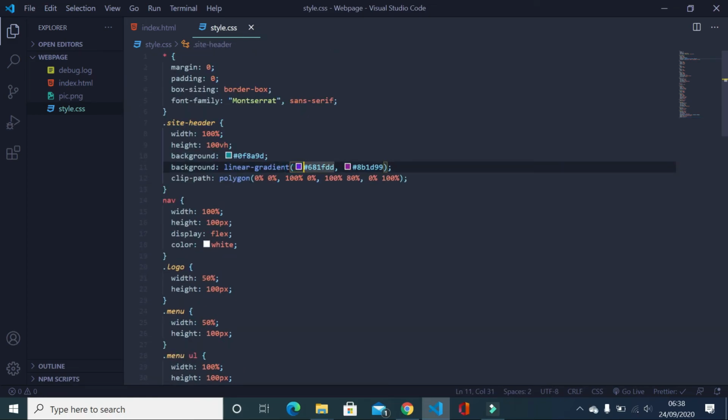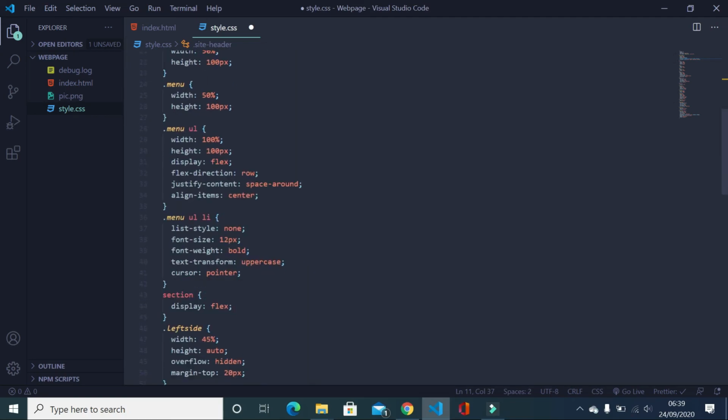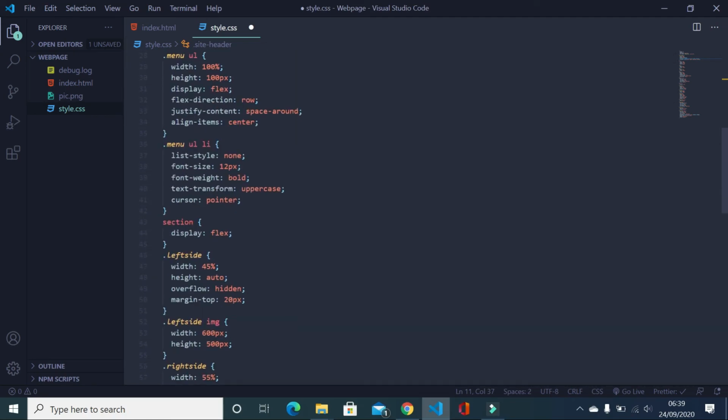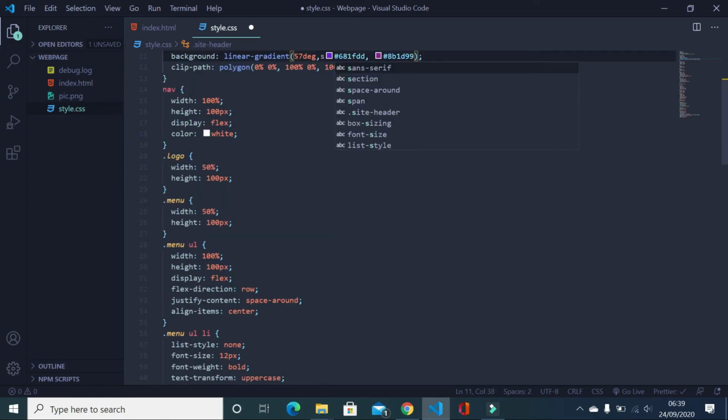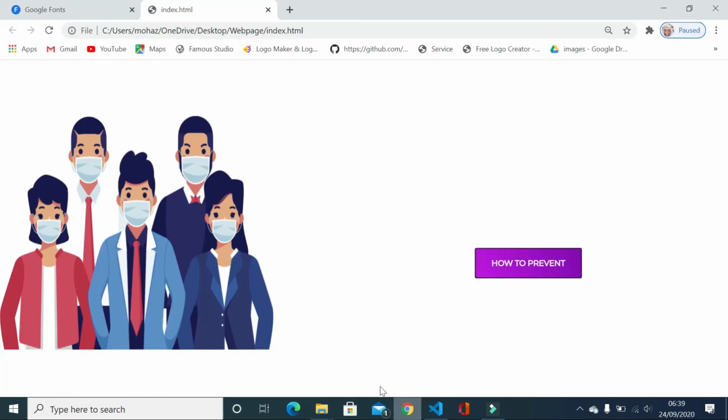So for our site header, here we need to add 57 degrees, comma. Now save and reload the web page.